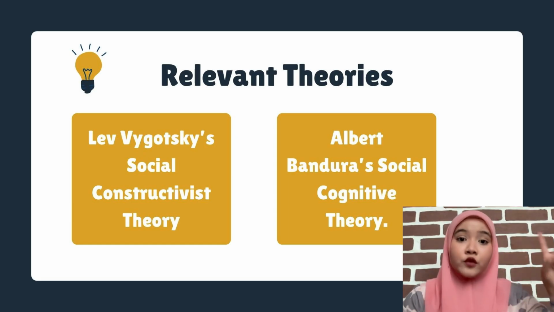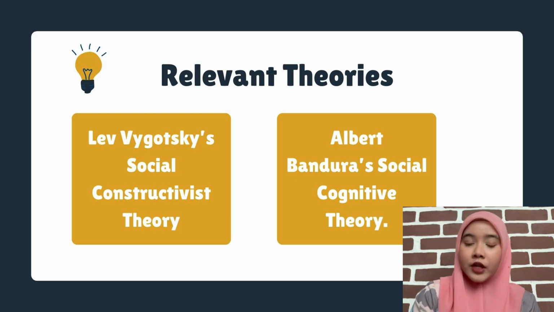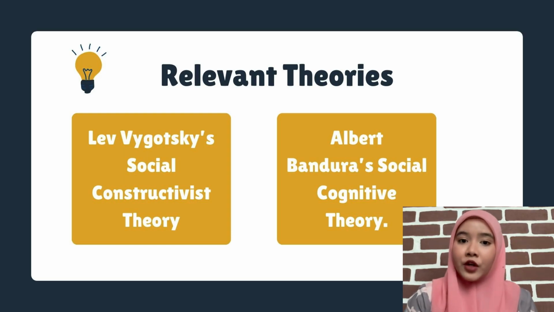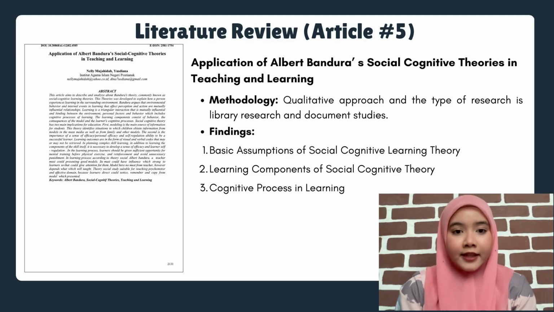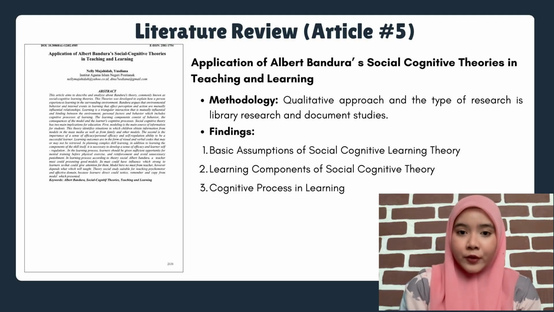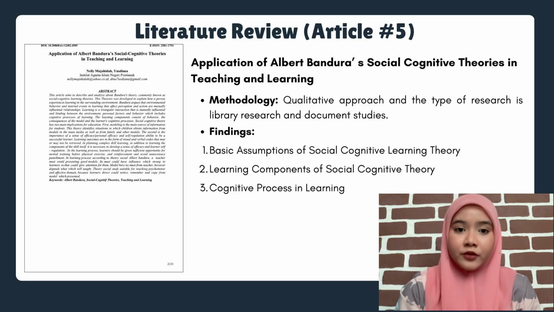There are a total of 2 major theories that can be applied, which are Vygotsky's social constructivist theory and Bandura's social cognitive theory. And this is based on the research article 4, which is an exploration of the benefits and constraints of social constructivist classroom and its application in Chinese public primary school. The findings include social constructivism with its application in education setting, as well as collaborative learning and open classes based on administrative.